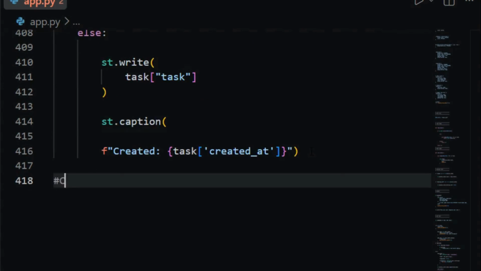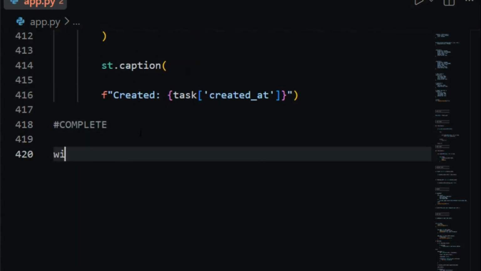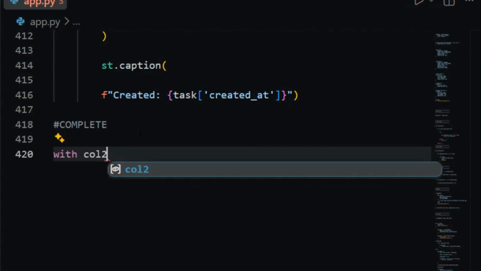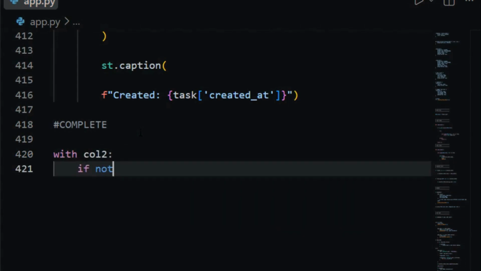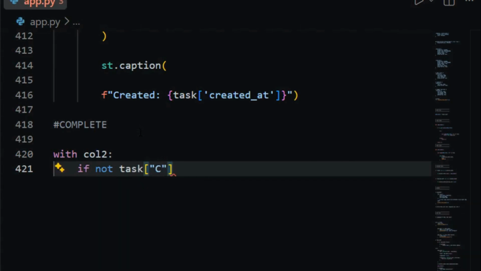Now, let's write a function for complete tasks. with col2 focuses on the second column to place the completion button. If not task["completed"], checks if the specific task is currently not completed.